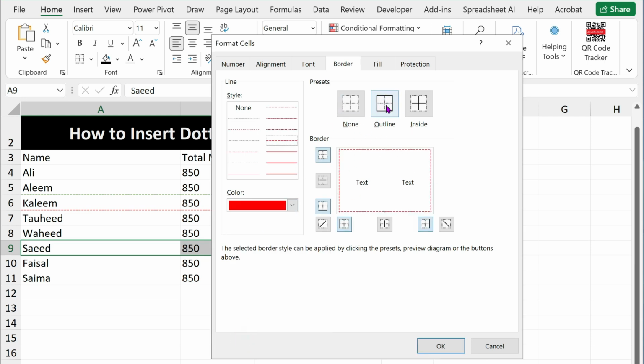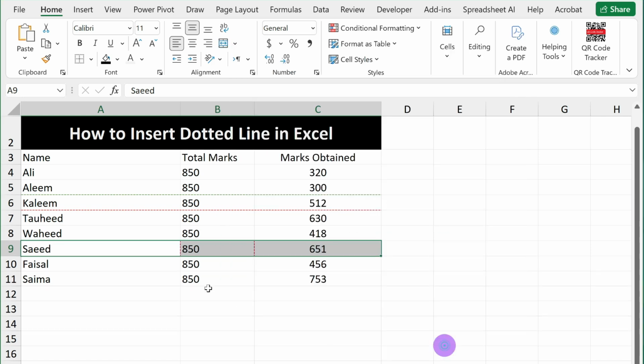and you can select the box if you want the outlines around the cell. If you want the inside lines, you can also select that option, and if you want to make a diagonal line, you can select this option. So it's up to you which one you like. For this I'll be opting for this one and click OK to proceed, and here you can see that.